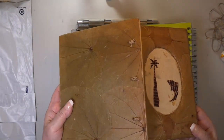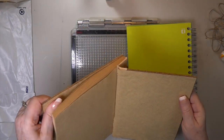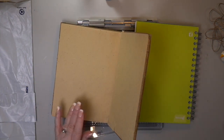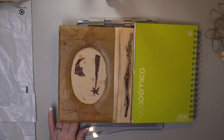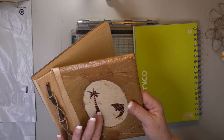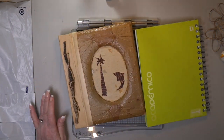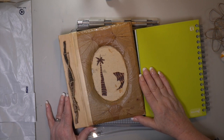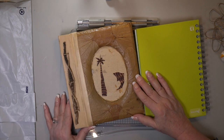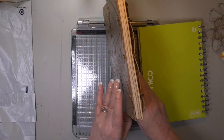So look in your stash. Look at your secondhand stores. If they're open now, I don't know. I stopped thrift store shopping because I just have too much. I stopped that a long time ago. I used to go and get the bridal gowns, remember? And I used to buy them up with the headpieces and then cut off all of the beautiful appliques off of the dresses and the beadwork and all that stuff. But now I am supplied probably to the next generation with product. I don't want anything else, so we'll keep it at the thrift stores for somebody else. That's my story for that.